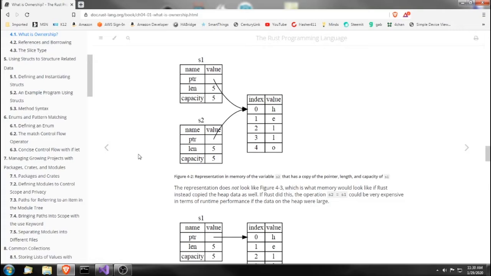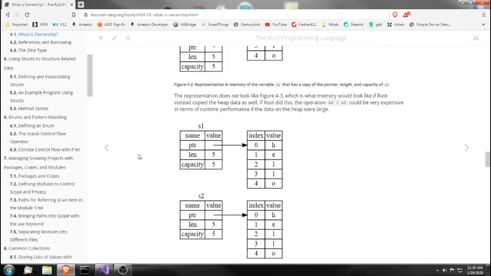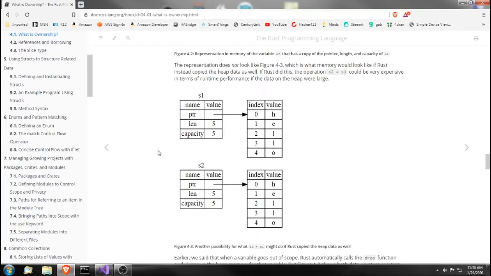Figure 4-2: representation in memory of variable s2 that has a copy of the pointer, length, and capacity of s1. The representation does not look like Figure 4-3, which is what the memory would look like if Rust instead copied the heap data as well.